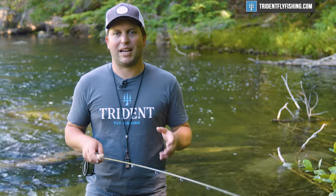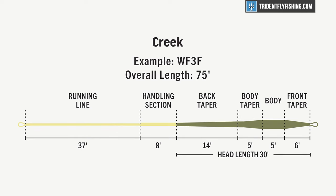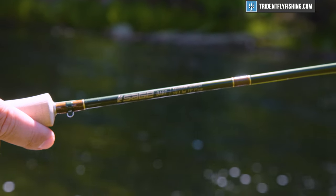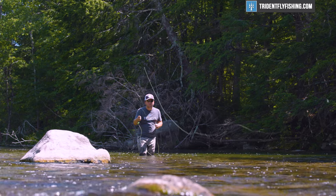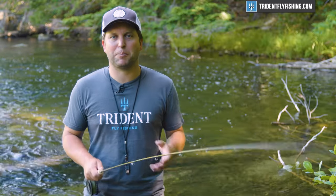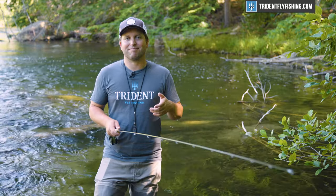I'm going to show you the line taper here so you can understand just what this Rio Creek is all about. You'll notice right off the bat that almost all of the weight in this head is packed into that first 16 feet. What that means is that it loads really, really fast. So you can take a rod like this Sage Dart and make a cast that's 16 feet plus your seven and a half to nine foot leader and have it load a fast action, high performance fly rod. When you pick this rod up it's super lightweight — it just has everything you want in a small stream rod. But the reality is that once you get below that 25 foot mark, you get a rod that doesn't give you great feedback.